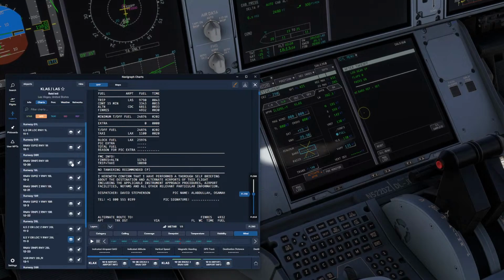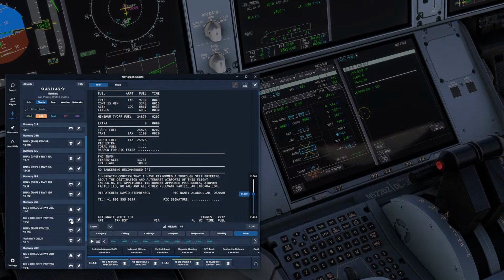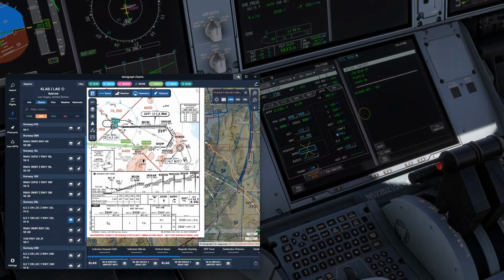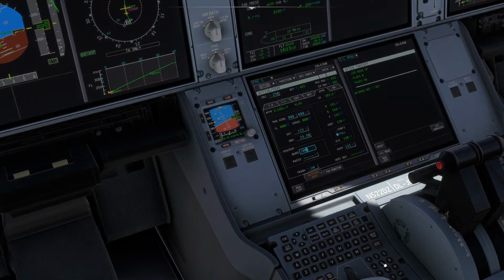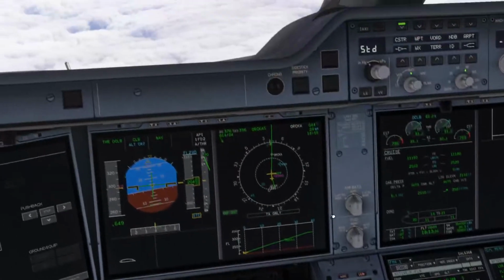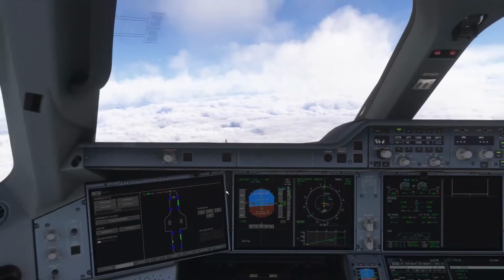And finally, the baro. Let's go to KLAS. Our approach is 26 left. So let's click that, and let's remove the weather here so we can read our chart. We've got 200 set, and enter. Now we have all the information there. Let's go back to the flight plan, and we are at 20,000 feet. There we go. Excellent.